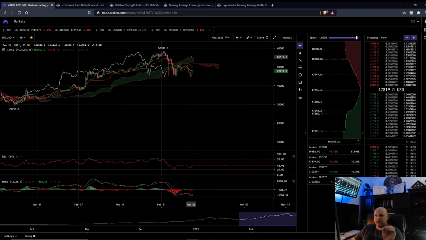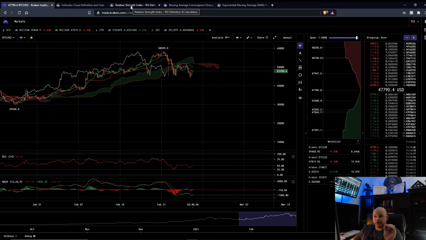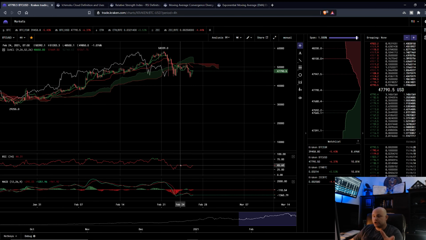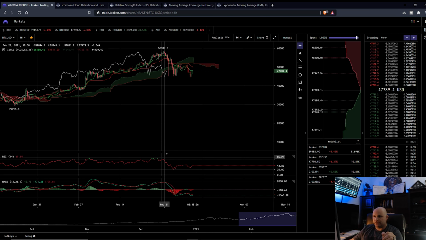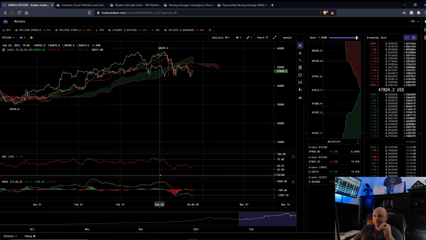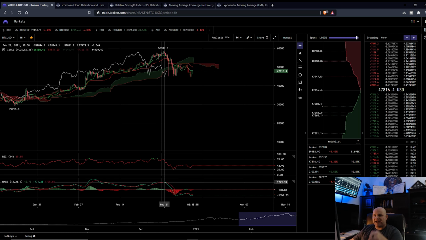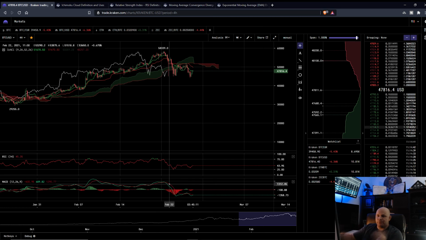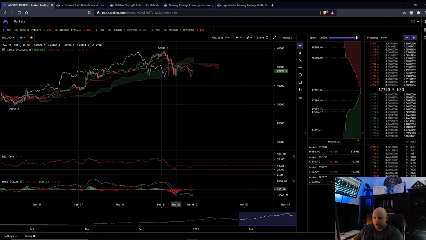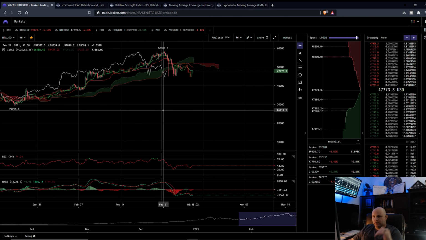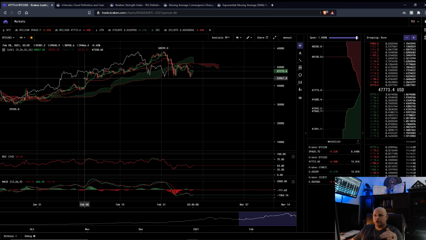But the key takeaway here is to remember the relative strength index right here, your RSI, which a lot of traders talk about, and MACD. Both of these were at pivotal points. When it showed green, I'm in overbought territory. It's hitting a high of highs. And then also right here, the MACD showed a crossover, right? And then we fell down, and the gap with these bands, this spread width, really got wider. And so that means it's a strong dive that we're taking on the 4-hourly charts.